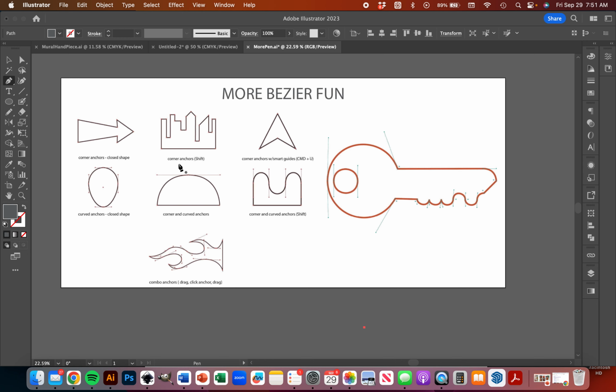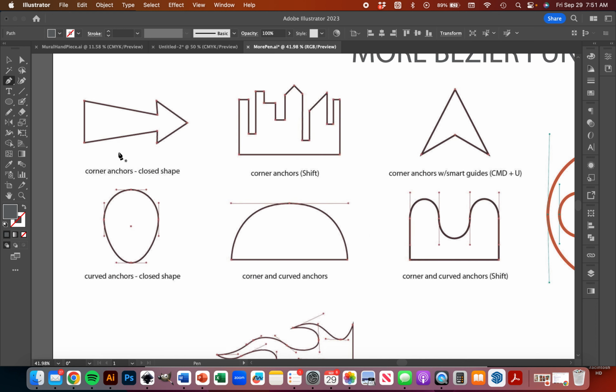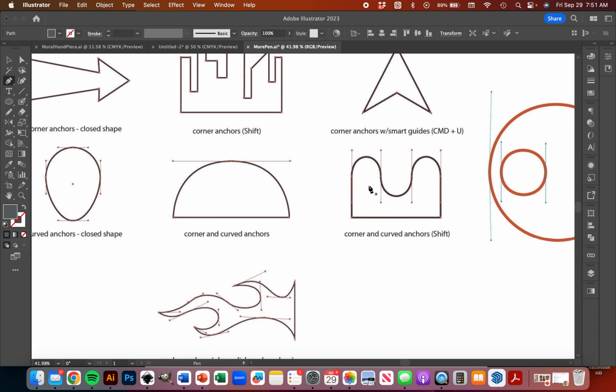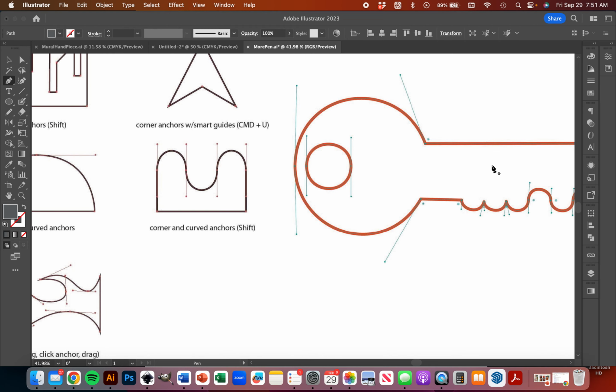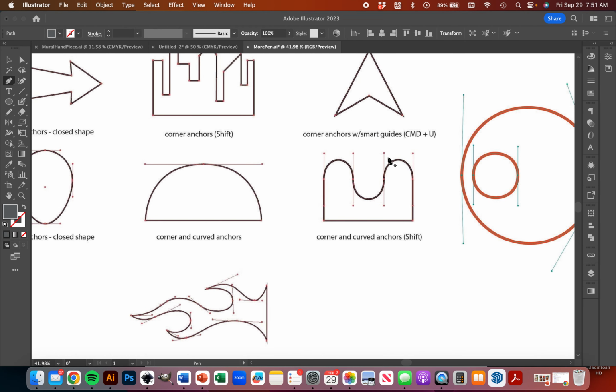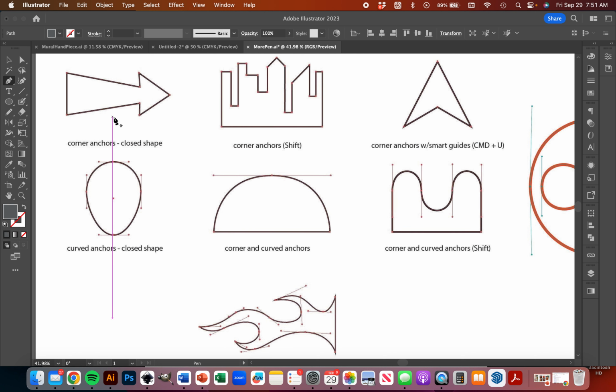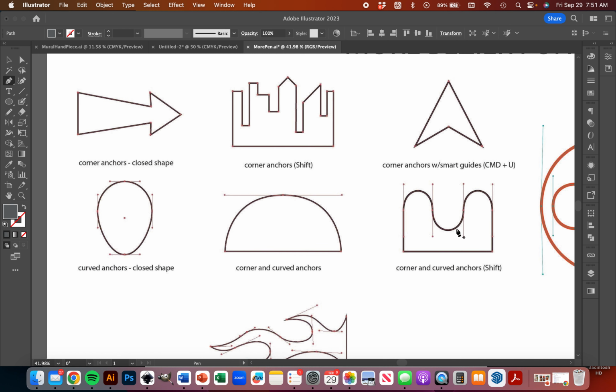Some of this is the same as what we've done before with our other Bezier intro. Some pretty easy tools here, and then we're going to go to a little bit more complicated. Again, remember that the Bezier tool is a hard tool to use, but it also is a really good drawing tool. You'll find yourself using it pretty often. I'm going to start with some of these easy ones.